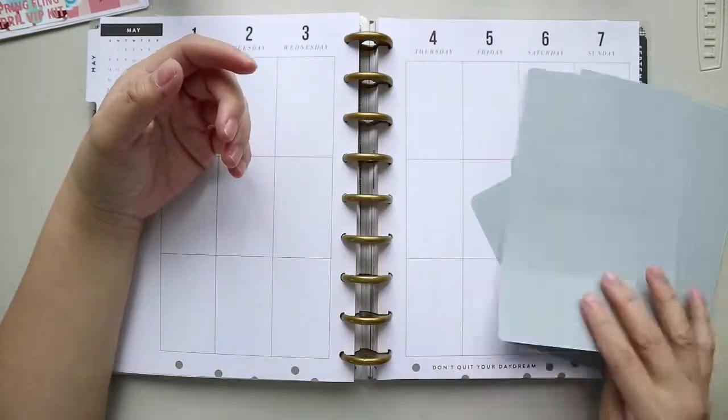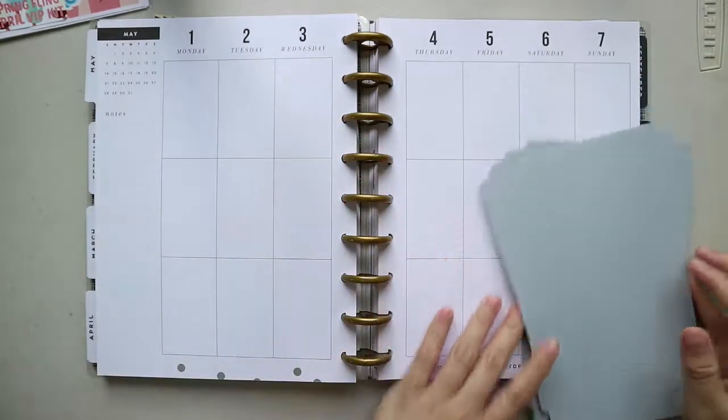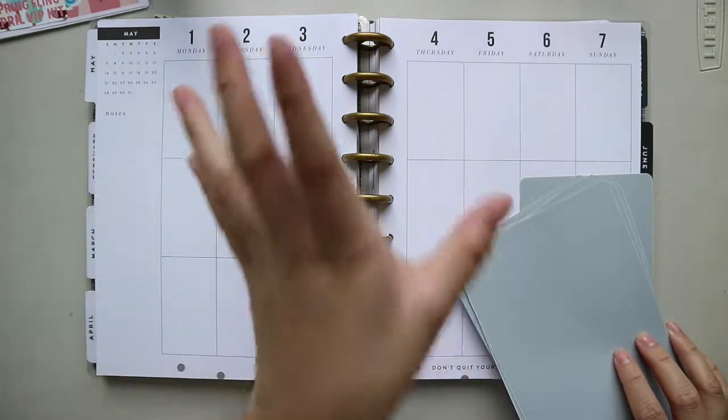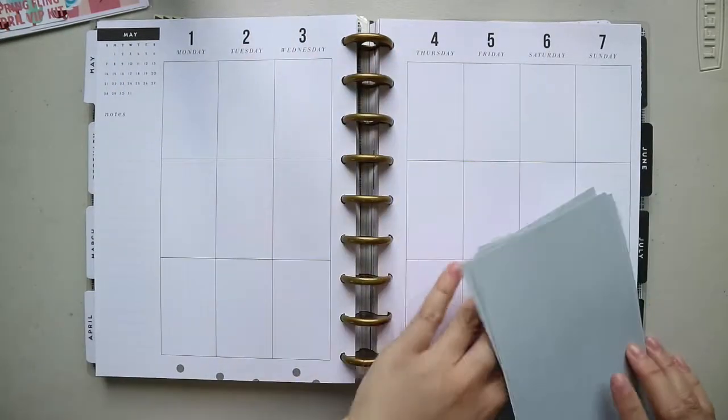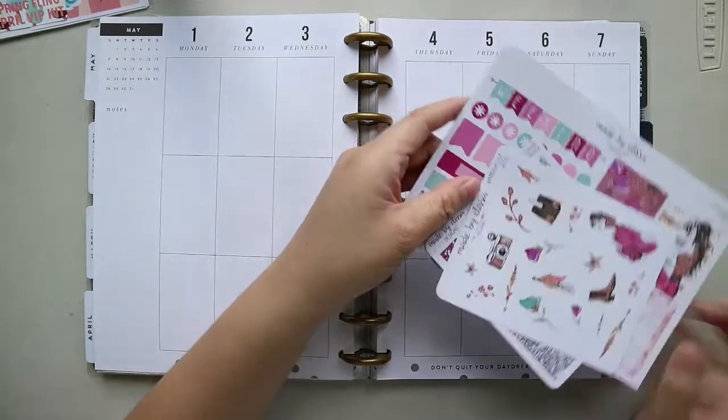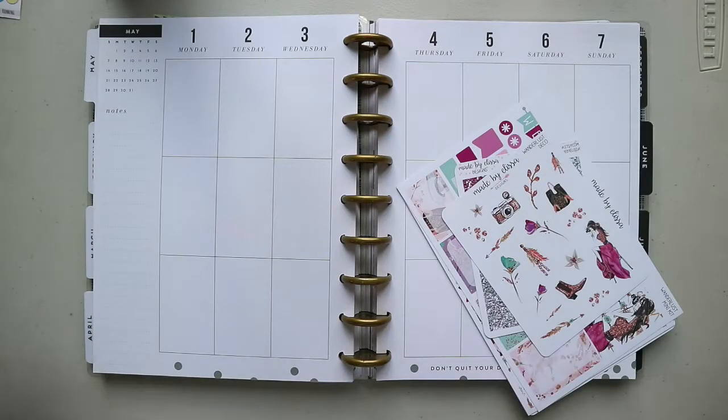So I believe this is enough to make two spreads, or maybe a spread for your larger planners and then another for your personal planner. So yeah, let's get started.